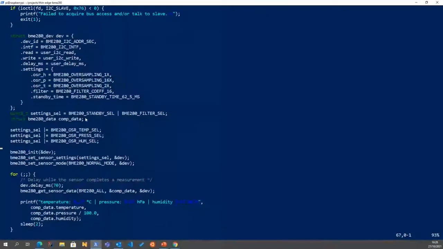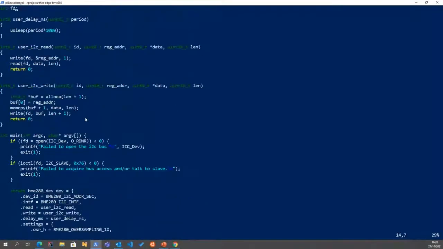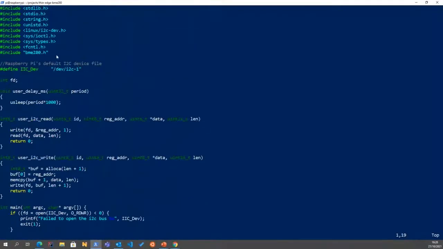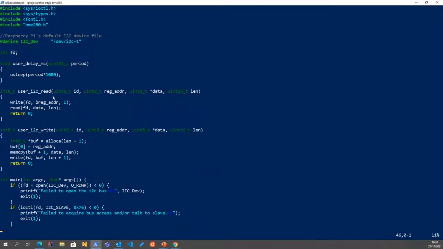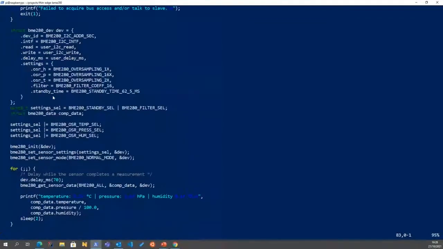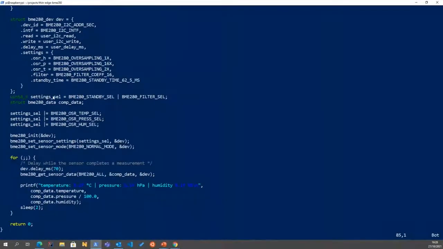The complexity is in the library. Here, I simply use a library available for that sensor. The true complexity is here. I just want to be able to get this data, so I get some sampling every 2 seconds, and I just emit this data. So this is a local program, and I want to have this working connected to the cloud.